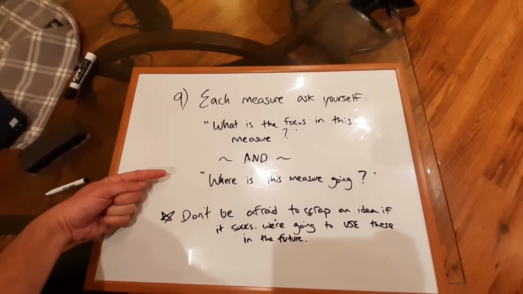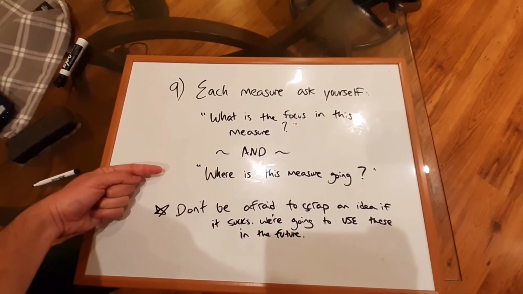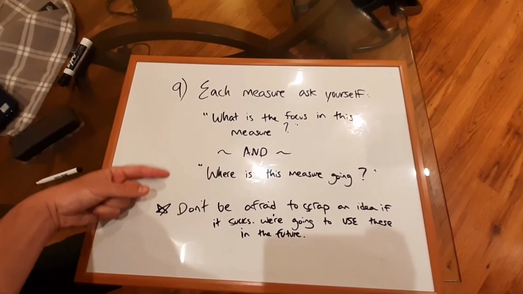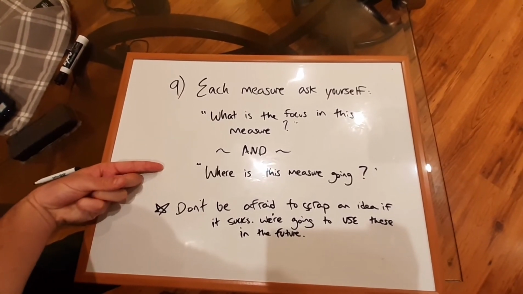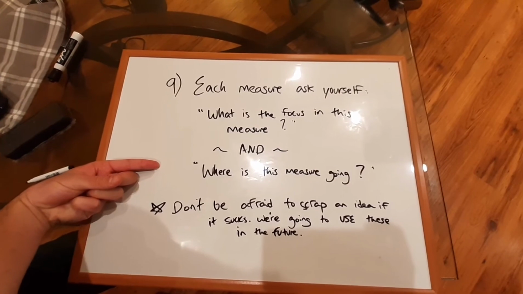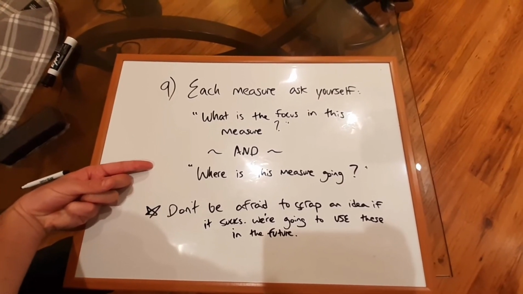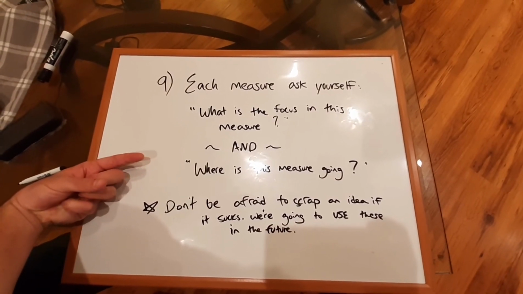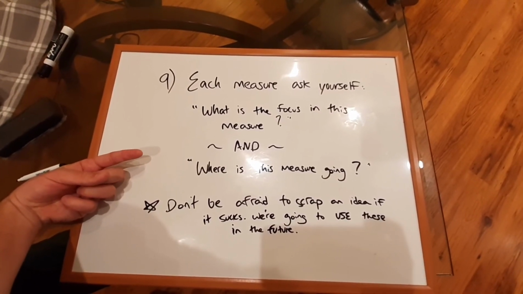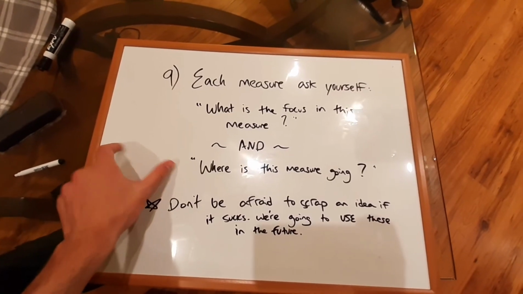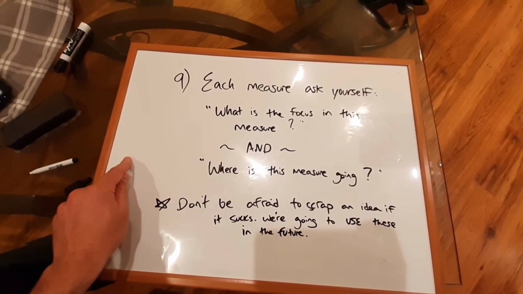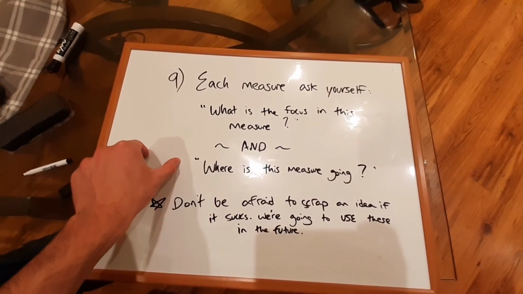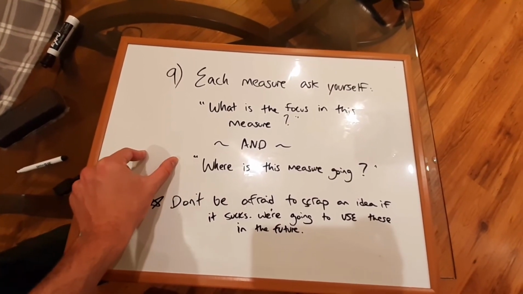Now, the other one is, where is this measure going? Like we talked about before, your measure should be broken down into musical sentences. Now, they kind of need to have some direction. So if you put all of your cool stuff at the beginning and not at the end of the sentence, then that can be kind of jarring. So generally, as musical sentences go, you want to write something simple at the beginning, maybe a little more complex, and finish off with something probably the hardest or most musically interesting.